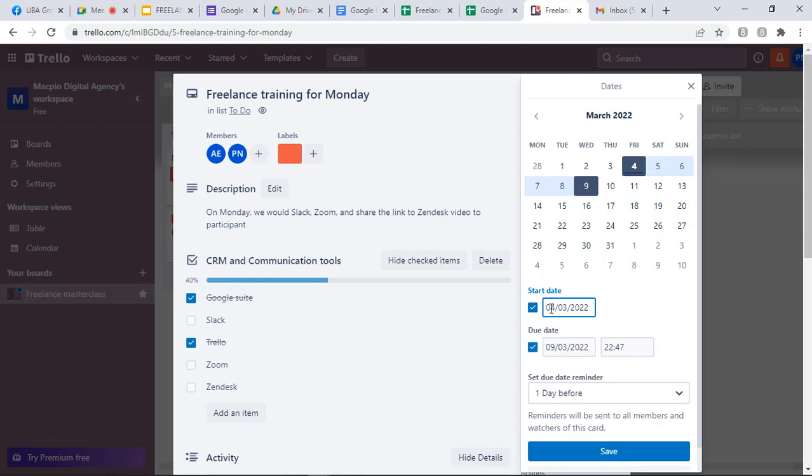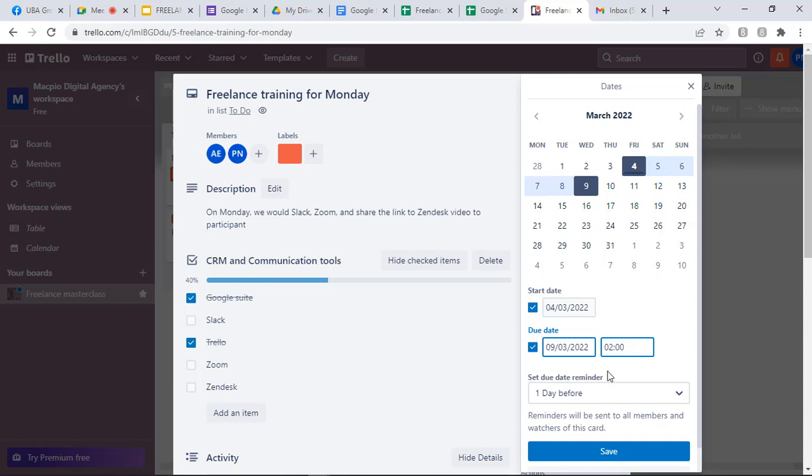You can see the start date 4th, the due date 9th. At this time, let's say 2 p.m. I'm now setting up this task as somebody who is outside the country, because their time is different from our time. At 2 p.m. at Emmanuel's time, he should have completed this task.